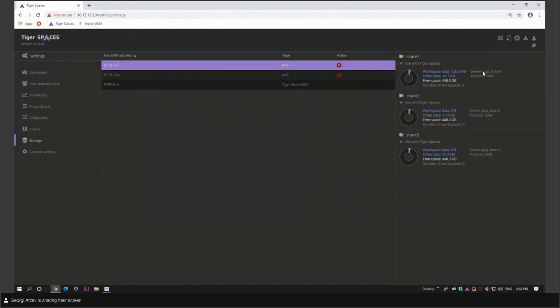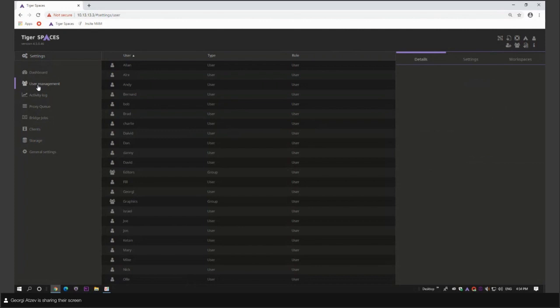And as long as the share on the NAS storage has the PSP underscore prefix, it would be detected as a usable disk device from Spaces. And of course, you can combine Tiger Store SAN storage with any NAS storage, and you can expand your Spaces setup. So once you choose the storage, the administrator, the main goal is to build up the user database.